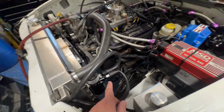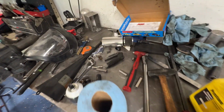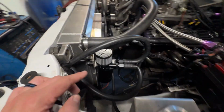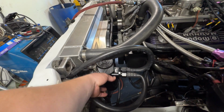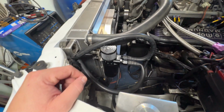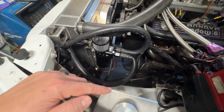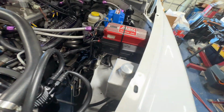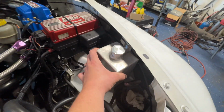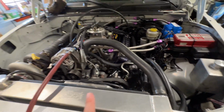Oh, and one other thing. Got a better catch can. Had an eBay catch can forever over there on the shelf. And we got a nice Mishimoto piece that I really, really like. So I think at some point I might consider doing one for the radiator too. Like, I made this. This is my overflow. I made that forever ago. It's solid mounted there. I might get one of their overflows. We'll see. But yeah, that's where we stand now.